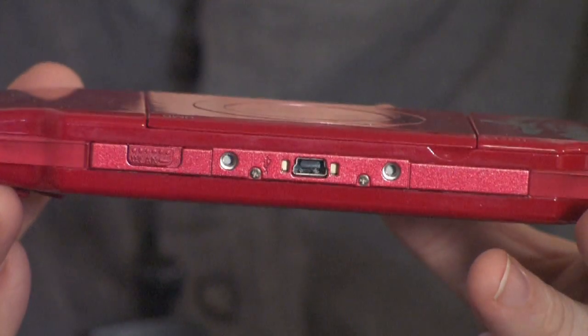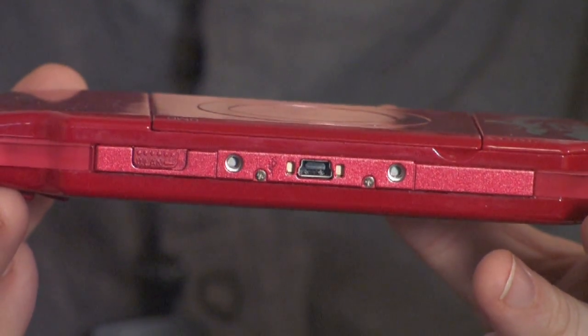First of all, make sure that your WLAN switch is on. That's your wireless LAN. If it's off, it's not going to access anything. This is great when you're on a plane — that's what it's designed for. It'll also save power when it's off, but if you haven't activated it, you're not going to be able to get to the internet.